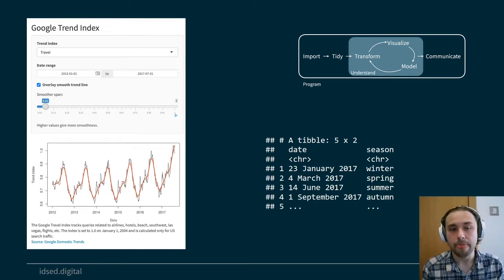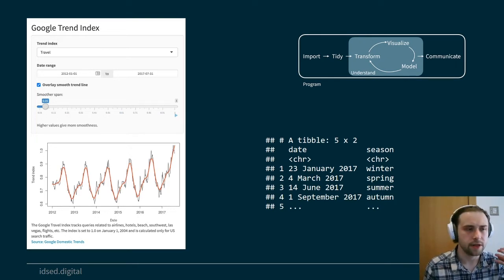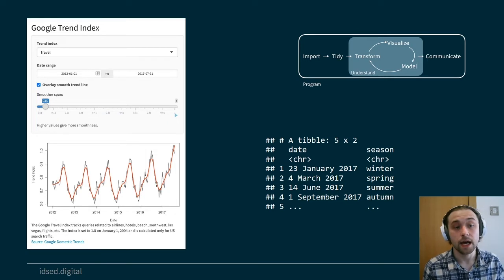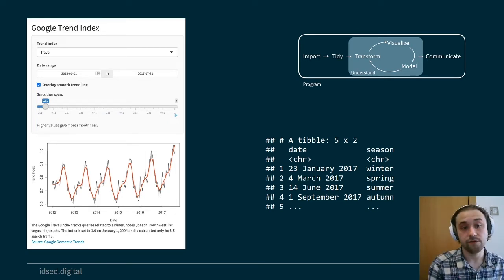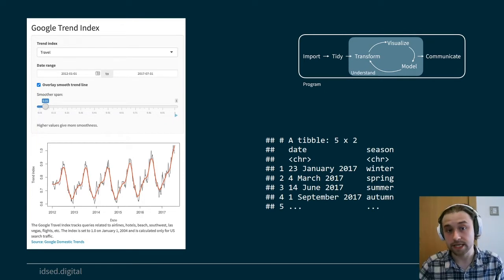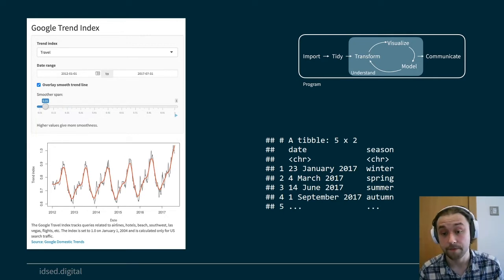And our transformation then, we might want to apply a transformation to this. And our transformation might be, okay, well, which season are these in? We've got this idea from the visualization that we get peaks in the summer. So maybe we want to transform it and say, okay, let's take each date, turn it to a season, and then we'll do some analysis on how things differ between the seasons. So we've done the visualization, we've skipped the model stage for now, but then we're going to do a transformation.